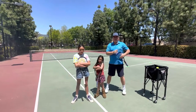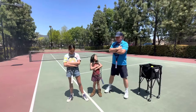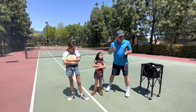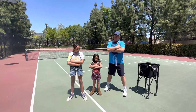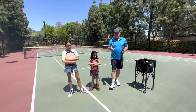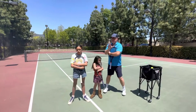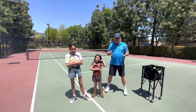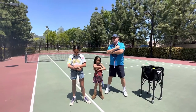One of those very first things is in the peewee group you always want to teach the kids how to bear hug the racket, which looks like this. Anytime I call the kids into close quarters, I'll say come on in, I'm going to talk with you for a little bit — but in the peewee group I'll always tell them bear hug your racket. I do that to make sure nobody is swinging their racket around. Inevitably in the peewee group, if you don't institute the bear hugging of the racket, someone's going to get injured. In some beginning groups I'll do that as well if the kids are really rambunctious, but every time in the peewee group.